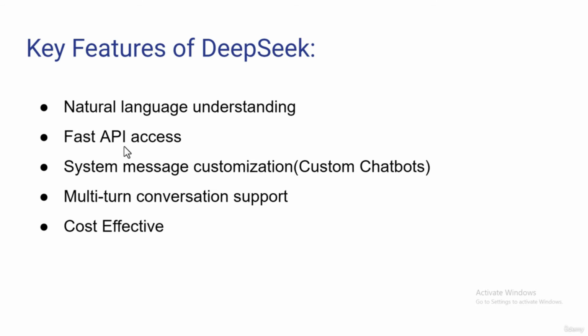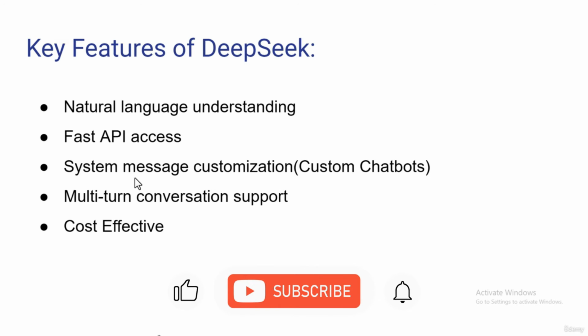custom applications. Similarly, it is also very easy to customize their behavior by setting a system message. So it means that we can build custom chatbots and assistant applications by customizing their models. Apart from that, we can customize these models by setting a system message. So it means that we can build custom chatbots or assistant applications by changing the behavior of these models.